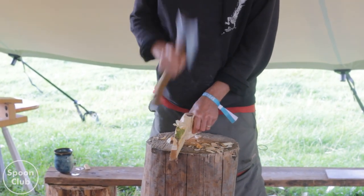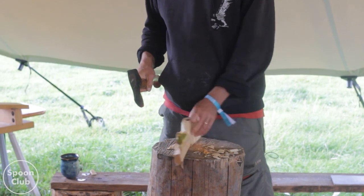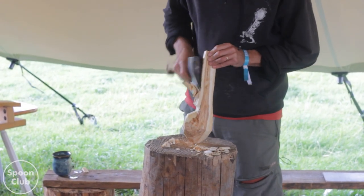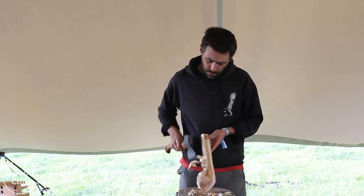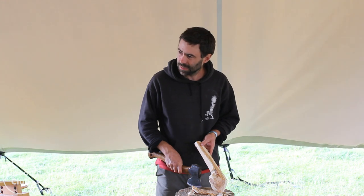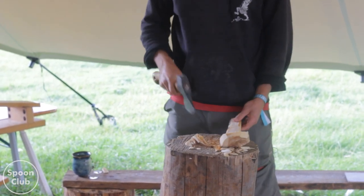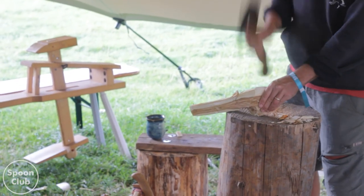With ladles the whole aim of the game is to do as much as you can with the axe - it's even more so with a ladle. You can avoid cutting through onto your bowl by tilting it back. If I miss and it goes straight through, it misses there. As it gets more dangerous I'm pulling it back.